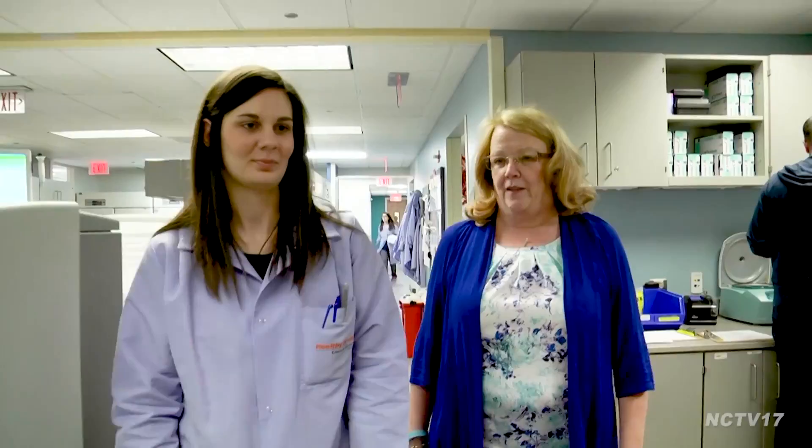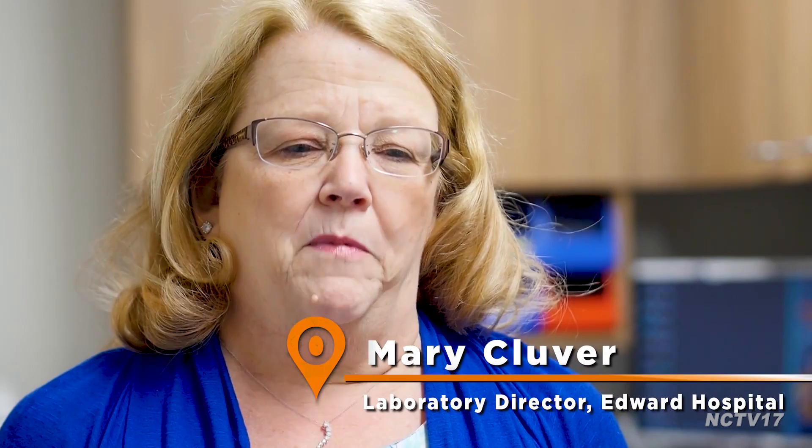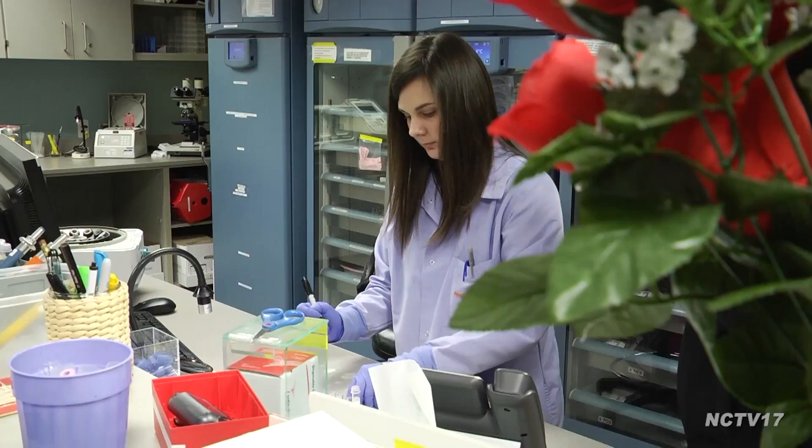Our nomination was Sam Roerig. Sam is in charge of performing as a clinical lab scientist. As a staff member in that role, she handles patient testing, whether it's on an analyzer, whether it's handling a special send-out testing that goes to a different laboratory, but she is trained in all of our areas and really is good at it.